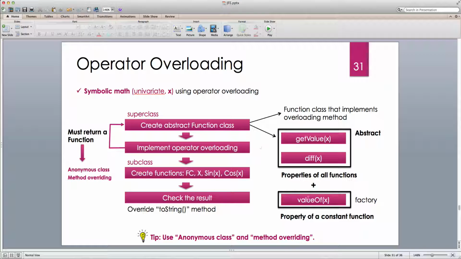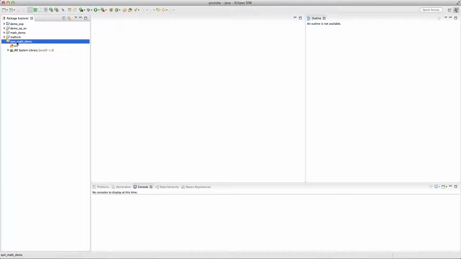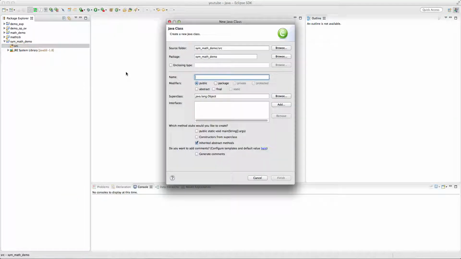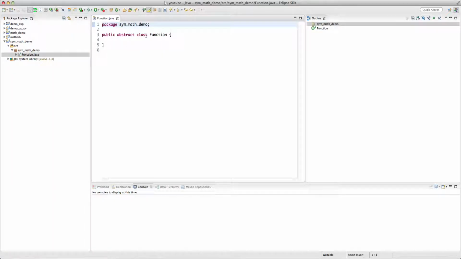All right, let's head to Eclipse and see how we are going to implement this. In Eclipse, I have already created a Java project, Symbolic Math Demo, and here I am going to create a function, and it's going to be abstract function. The superclass is object, and I don't want to have any main method. Okay, so let's create this function.